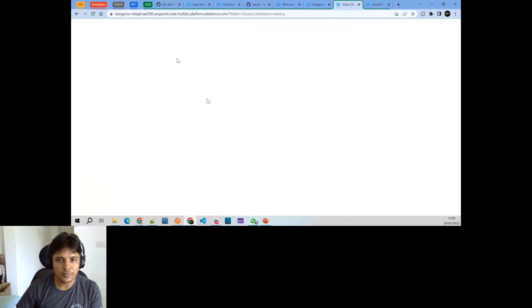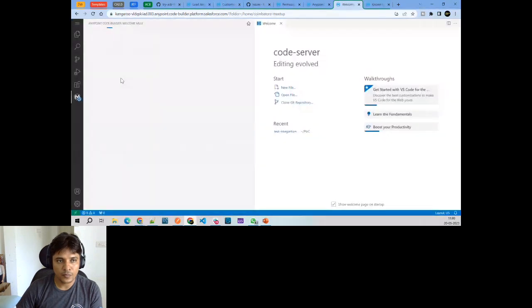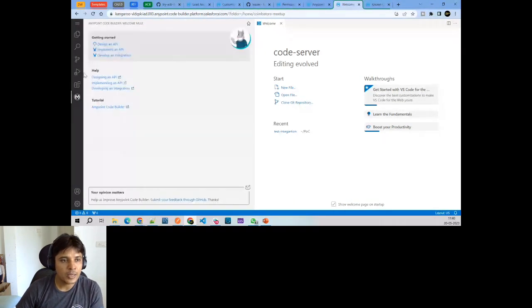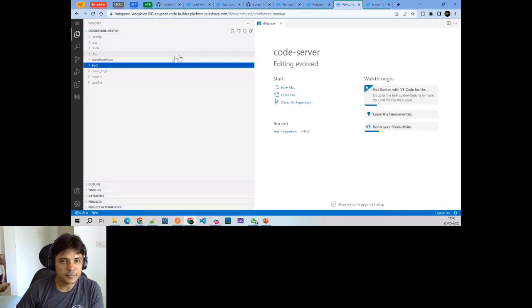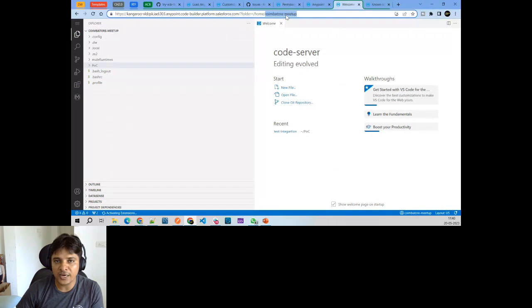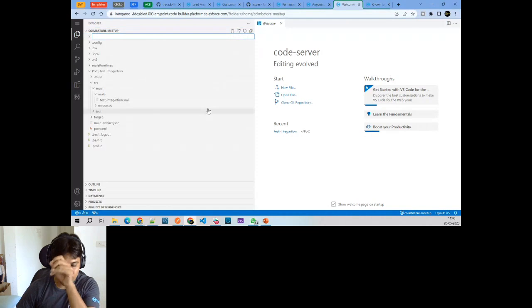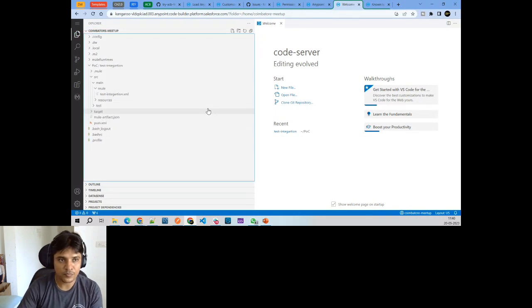You come down here. Okay, and files. So you are right now under the root directory, which is whatever username you have used. With that username, one directory will be created. Under that directory, we can go ahead and create our folders. So let's say I'll keep all my specifications here.